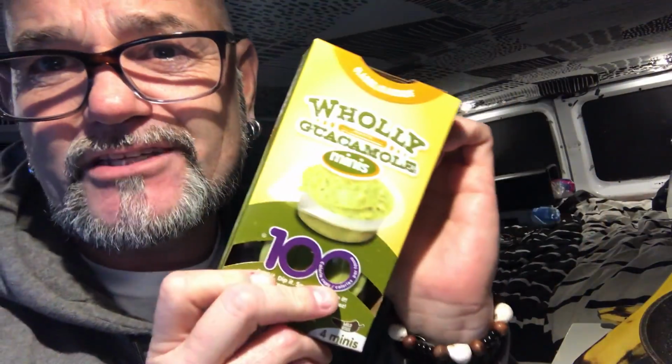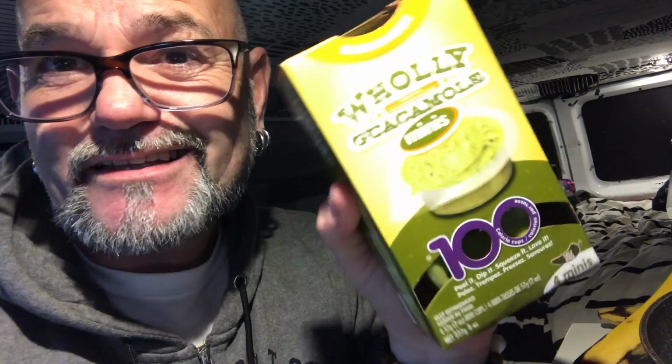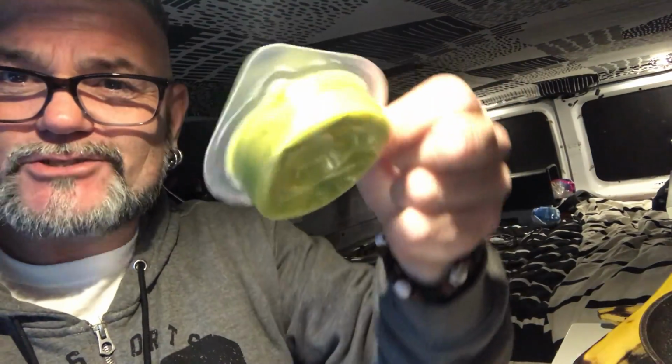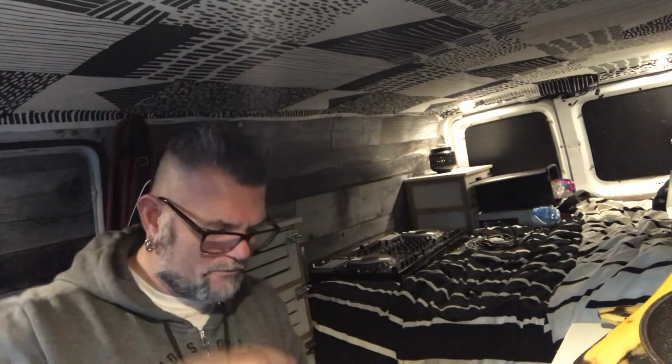All right, so we've got ourselves a semi-dirty frying pan. Whatever. You guys haven't seen these. I don't know if you have these on your side of the planet. These little holy guacamoles. It's not an advertisement, but they're super convenient, tiny little packages. These are awesome. You throw one of these on a wrap, you're golden, or on a taco. Boom. Super rad. Frying pan's going.